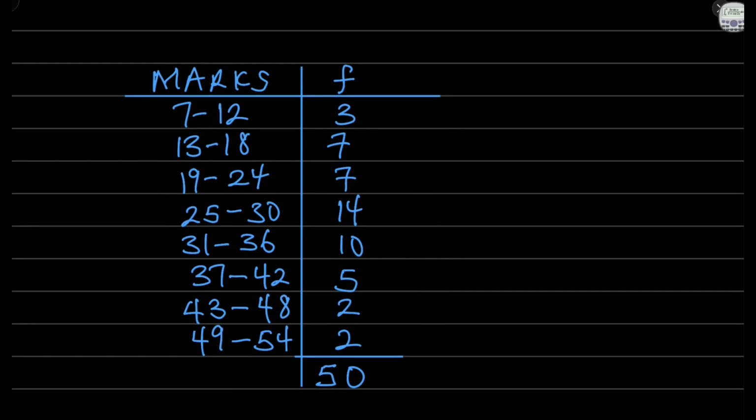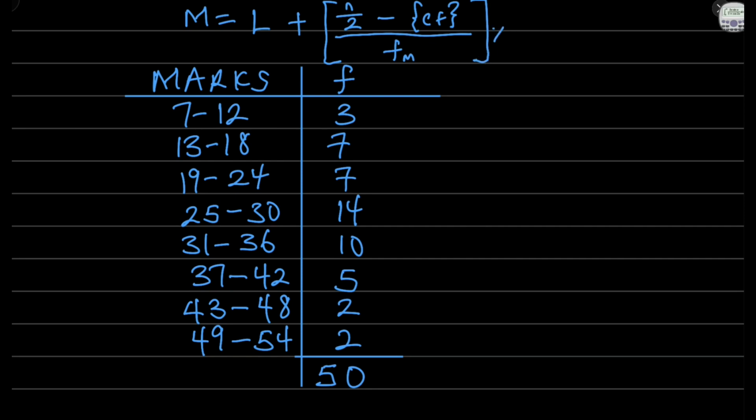While solving an example, I always like to write out my formula, because like I would always say, the formula gives you direction. So M, which is your median, is your lower class boundary of the median class, plus, all in brackets, N over 2 minus your cumulative frequency before the median class, and then the frequency of the median class, close bracket, multiplied by the class interval.